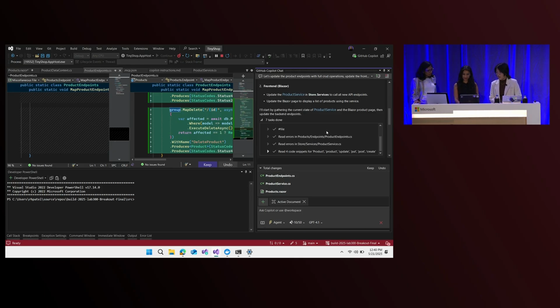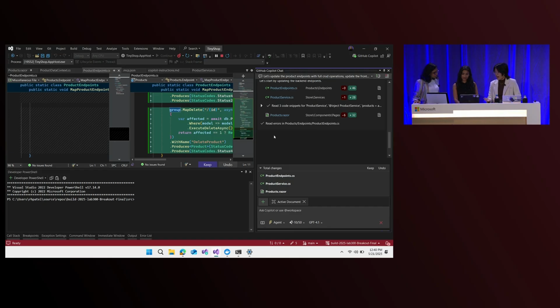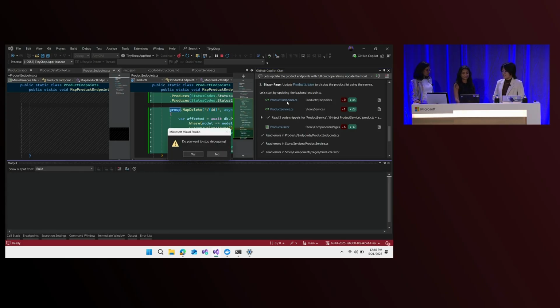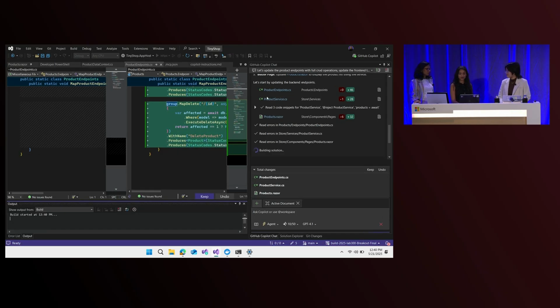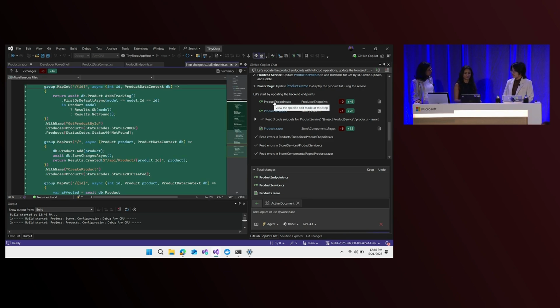Cool. I see there's also red and green diffs going on. So is it actually editing the file? How does the Copilot know where to add or insert the code? That's a really good question. Fun fact, I actually forgot to turn this off, so I'm going to stop debugging so that Copilot can run. That's another tool call, fun fact. So this actually uses tool calling as well, and we have this really cool technology that we've built in.